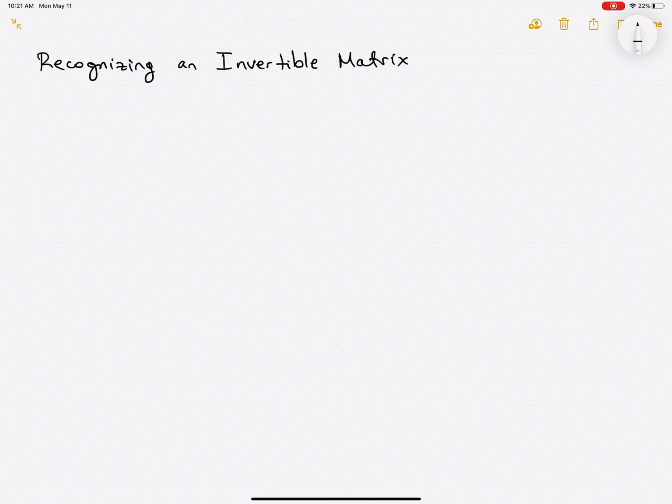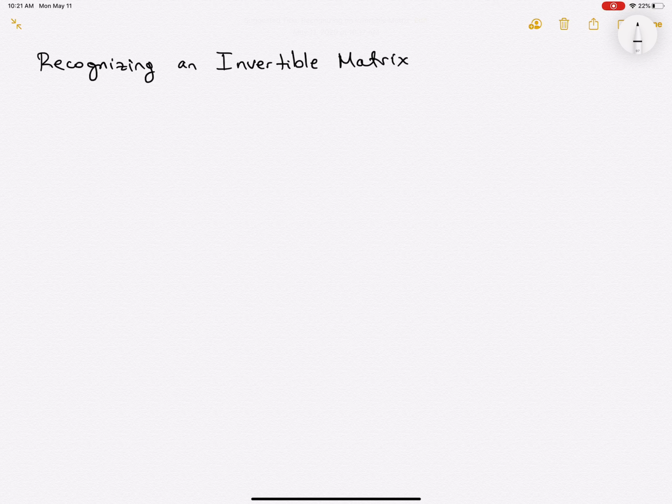Having defined invertible matrices and having discussed the main algorithm for finding inverses of square matrices, let's discuss a little bit how we can recognize an invertible matrix in some special cases. Most of the time, it's not easy to tell right away by just looking at the matrix whether the matrix will be invertible or not, but sometimes it is not difficult to see. So what are some of the properties of an invertible matrix?